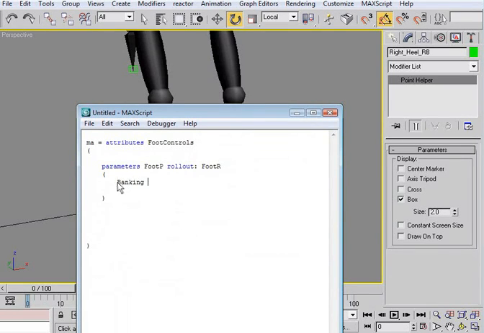So we're going to call it banking, and now we need to declare what kind of value this is going to be. It's going to be the type colon, and we're going to do the pound sign, and we're going to call it a float.